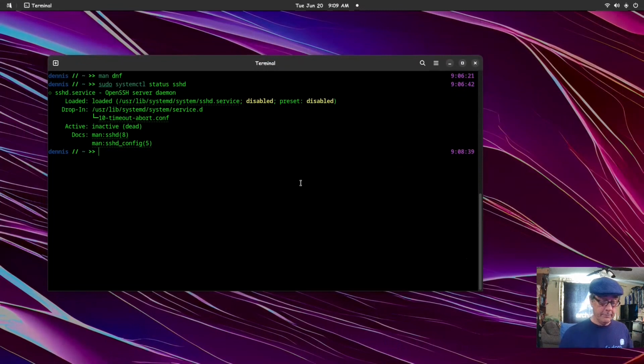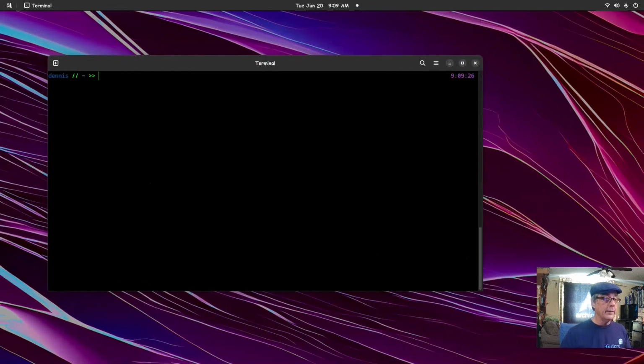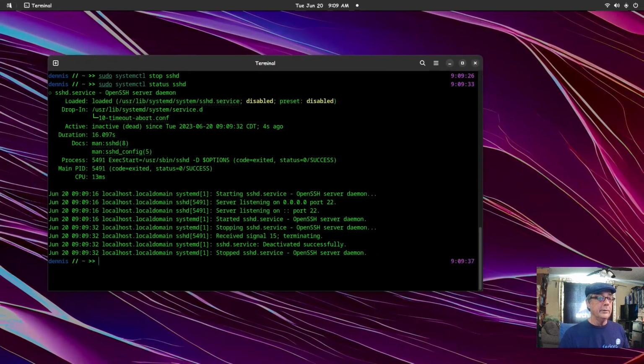So that's actually pretty cool. Again, sudo systemctl, let's say start sshd, see what that does. All right, now if we go back to the status, we get a different reading. It says active. Let's turn that off, stop it. And again, if you wanted to enable it to start every time that you turn your machine on... Why didn't it stop? Inactive, dead. Cool.